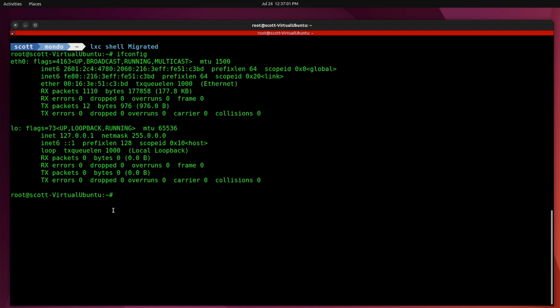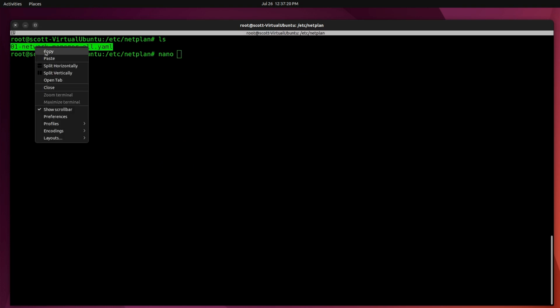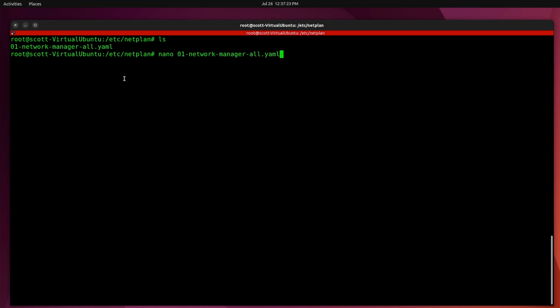But what we want to do is go ahead and cd over to /etc/netplan. And when we get there, we can do an ls. And in this case, the file name is called 01-network-manager.yaml. I copy that file name and I go ahead and do a nano on it.